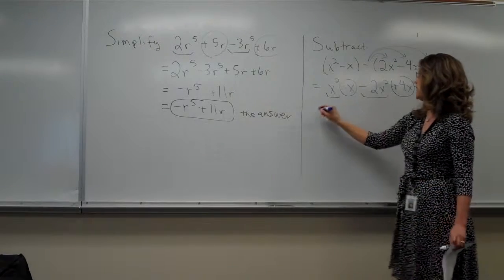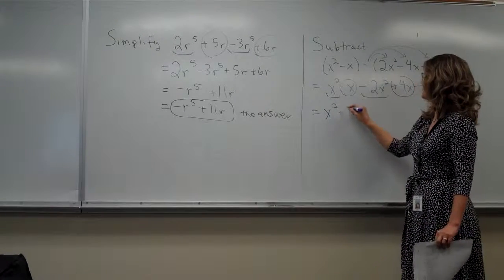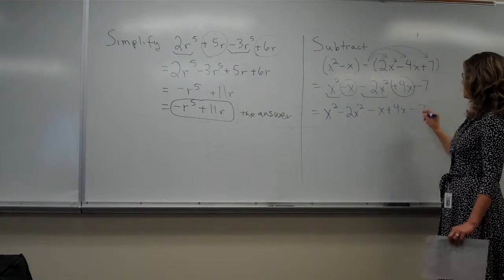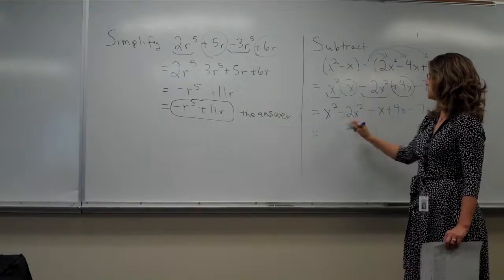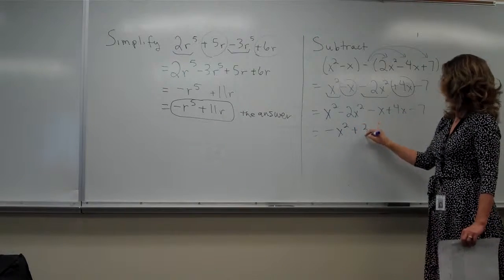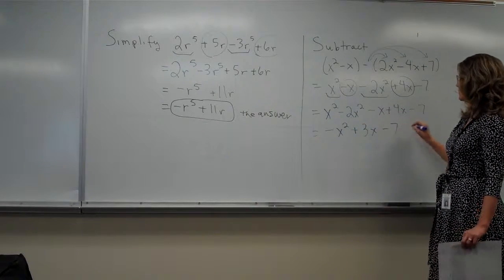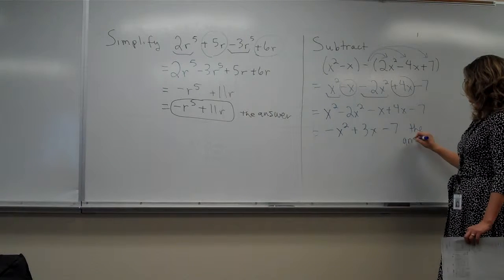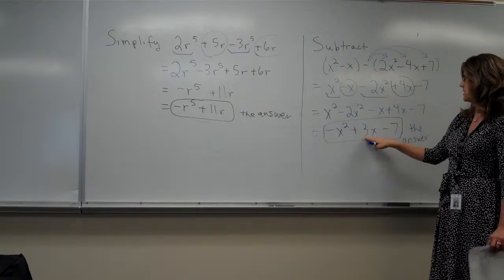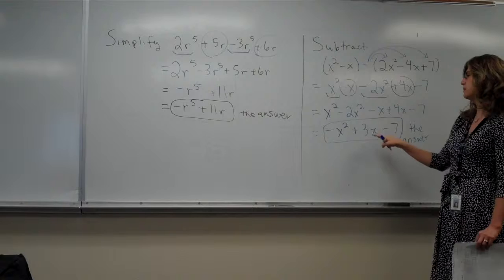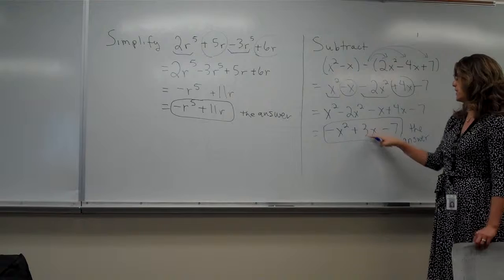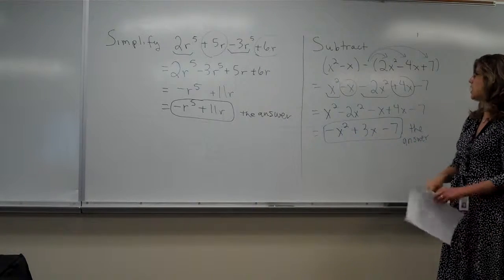So when we combine like terms here, we get x squared minus 2x squared minus x plus 4x minus 7. So x squared minus 2x squared is minus x squared. Minus x plus 4x is plus 3x. And then we copy down the minus 7. And this is the answer. Again, x and x squared are not like terms, so this and this cannot be combined. A number alone cannot be combined by adding or subtracting with a term that has an x in it, or a term that has an x squared, so we cannot go any farther.